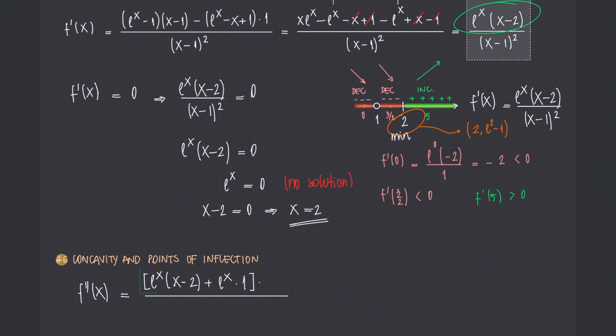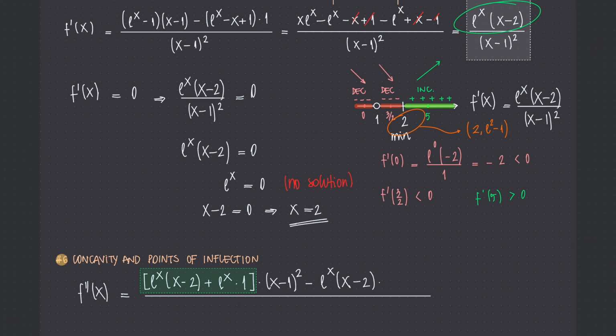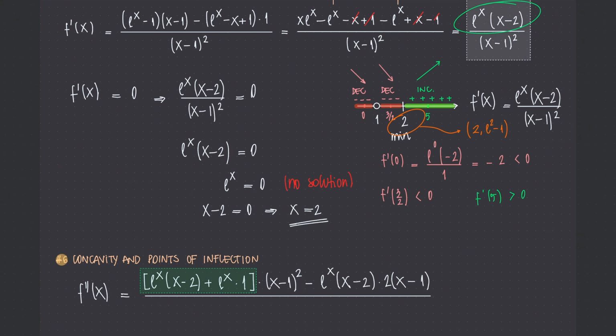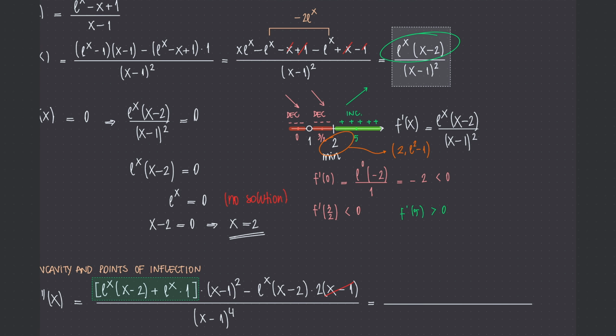And this is only the derivative of the numerator times the denominator, (x - 1)², minus e^(x-2), which is the numerator, times the derivative of the denominator, which requires a chain rule, which is 2(x - 1)¹ times 1, so 2 times (x - 1), everything over (x - 1)², meaning to the fourth power. We can simplify one term, x - 1, from each one of these, giving us 1 and 3 over here.